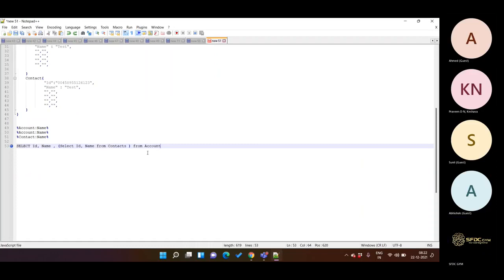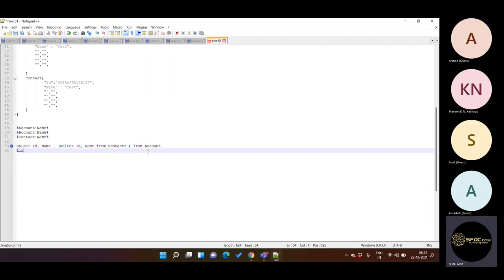The same query would be written in Apex as a list of account, list equals, I'm just removing the inner query, here name and name.